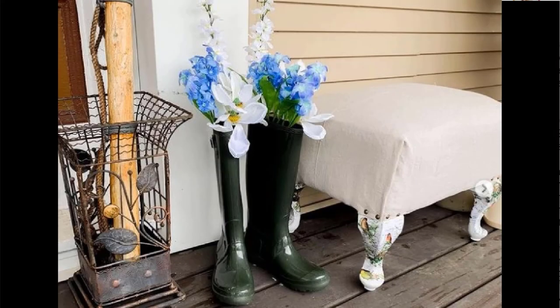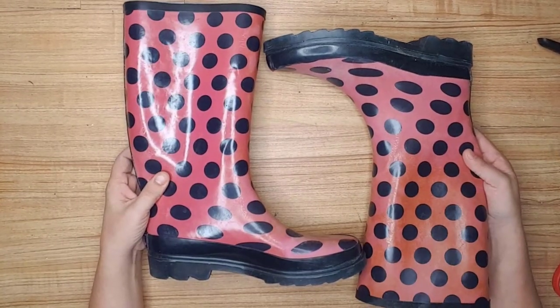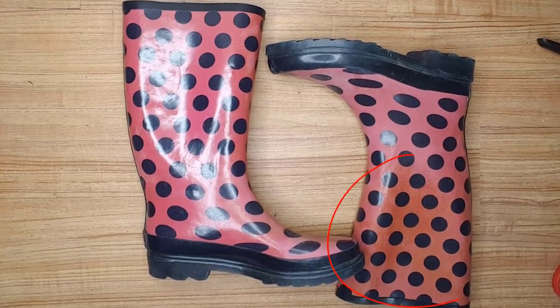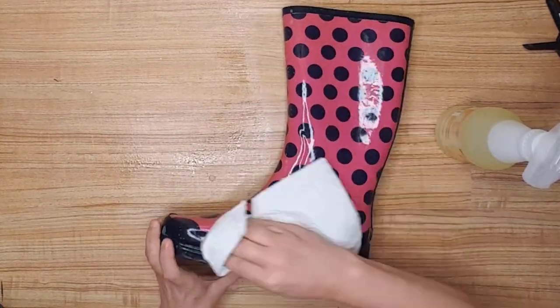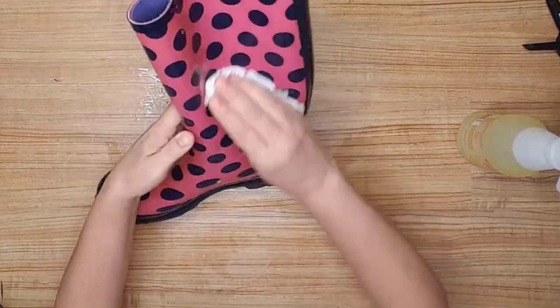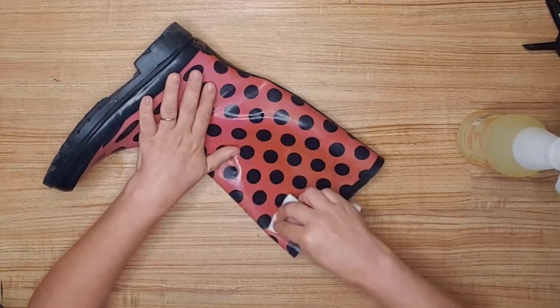This DIY project was inspired by an Instagram post I saw from Freckled Mom — I thought it was so adorable I knew I had to try it. I found these old rain boots at a yard sale and knew they would be perfect for this recreation. As you can see they had some bad spots on them. I used awesome cleaner and a dry eraser to remove as much as I could of the stuff from the boots — I don't know if it was dirt or mud, but the good news is I was able to get rid of most of it.